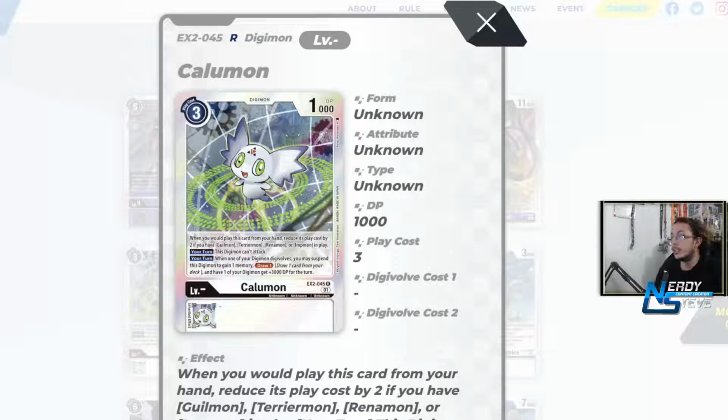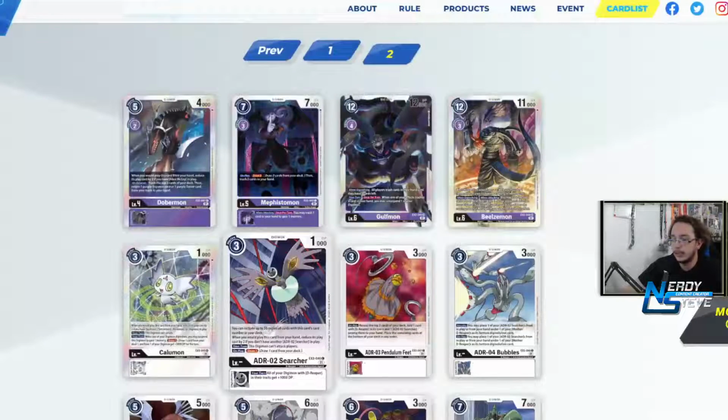During your turn, this Digimon cannot attack. Your turn, when one of your Digimon Digivolves, you may suspend this Digimon to gain 1 memory, draw 1 card, and have one of your Digimon gain 3000 DP for the turn. So you can make the Gargomon or anything that you can technically reduce a cost by 1 by just gaining the 1 memory back. Plus you get to draw a card, which is nice, and you get to pump something up for 3000, so that's really cool as well.